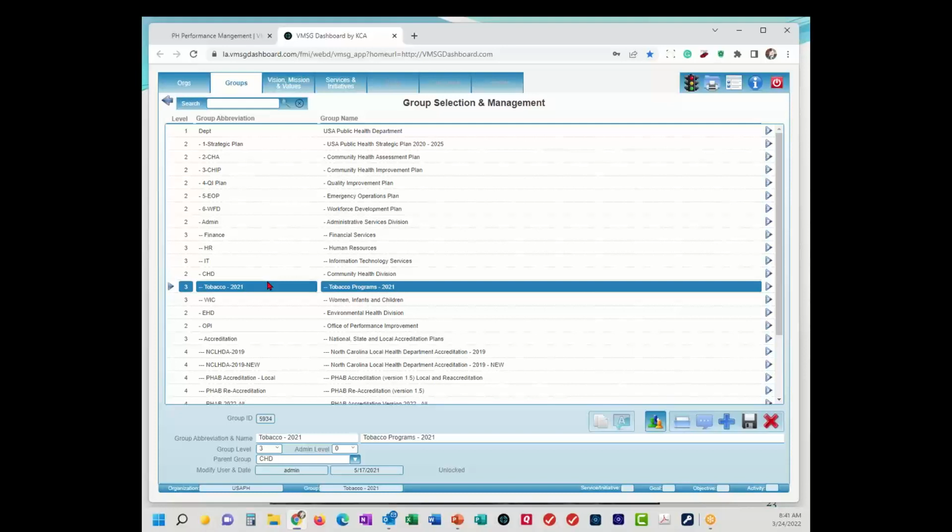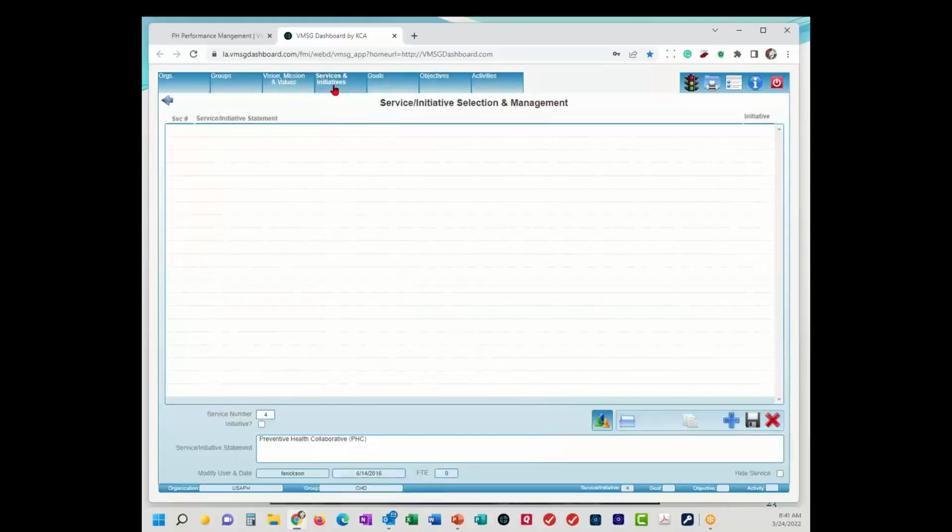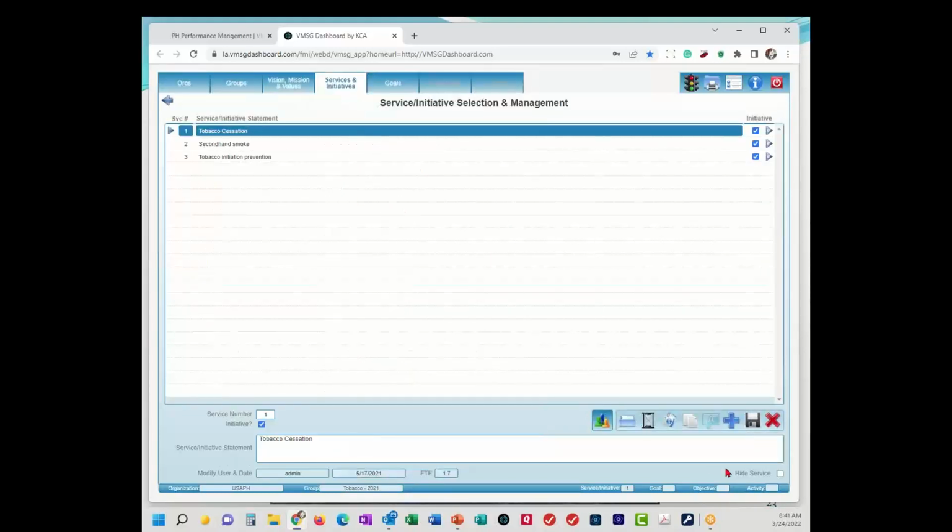So those are kind of the ways, at the user level, you can hide groups from them with the view and the edit buttons in here. You can use the copy and paste function in here to move things around so you can get them out of your way. And then the other one is being able to actually hide a service in here using this checkbox down here. So those are the ways to put things in and out of view with different people. Those were the primary topics that I was asked to cover today.